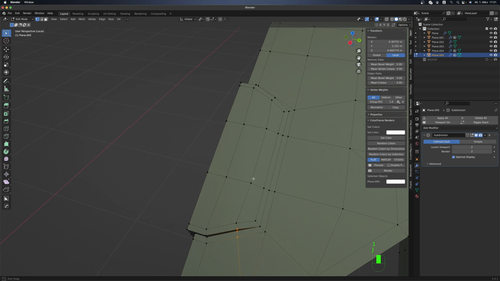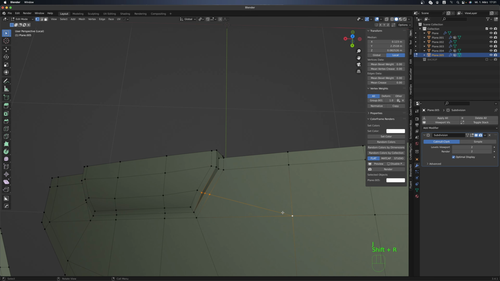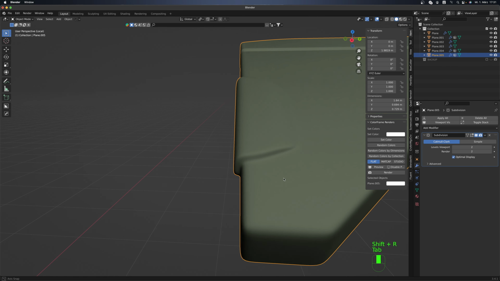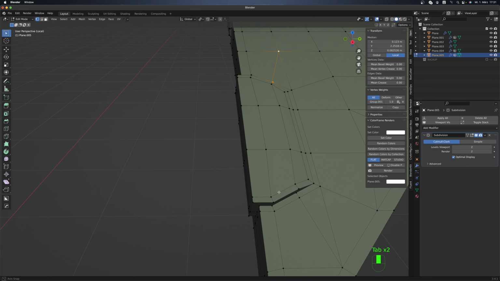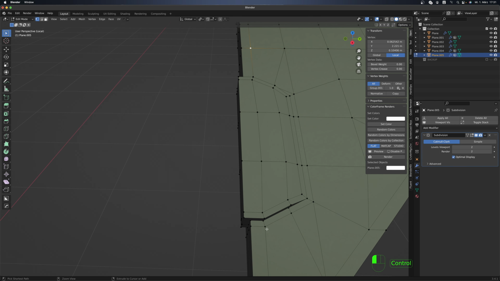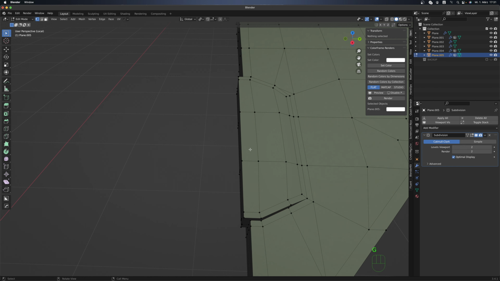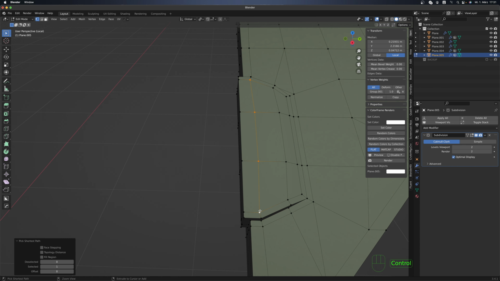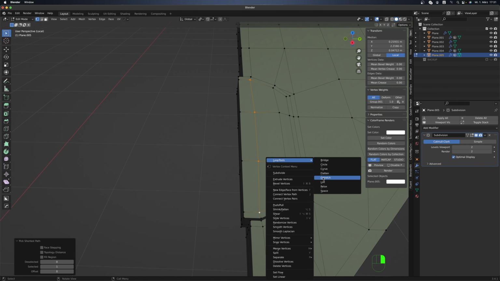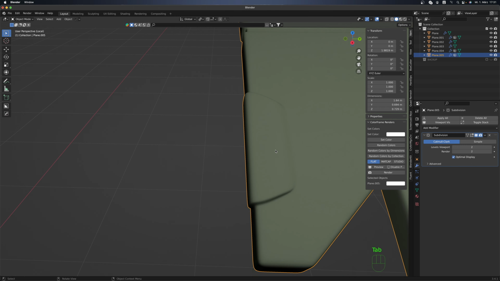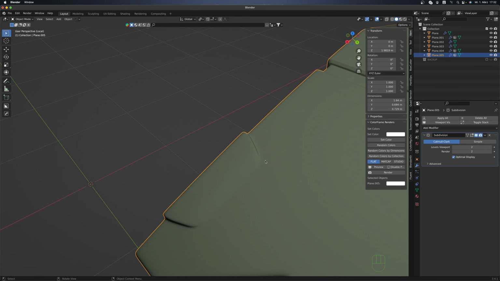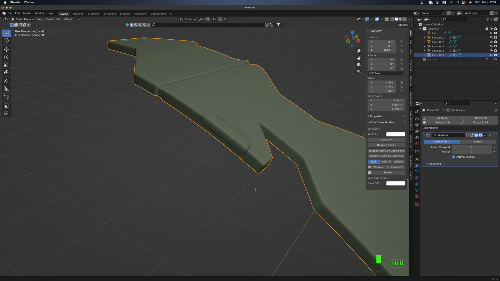Can connect this here, tightening up a little bit the corner, and also removing this here, G stretch. Okay, there we are.